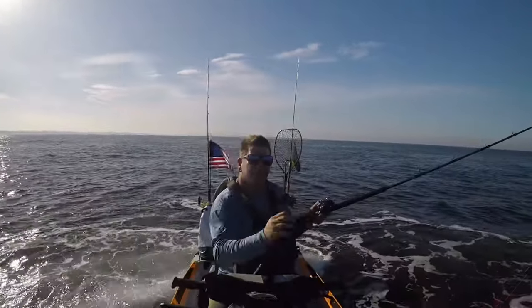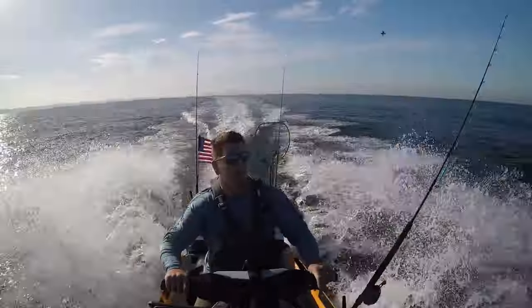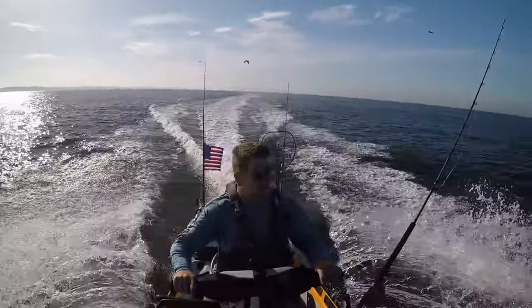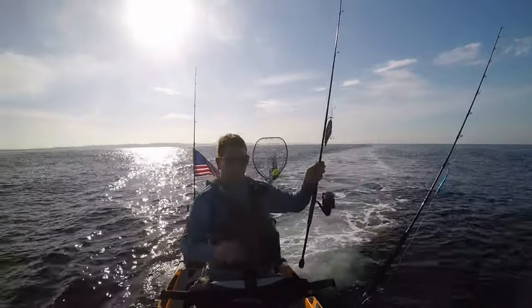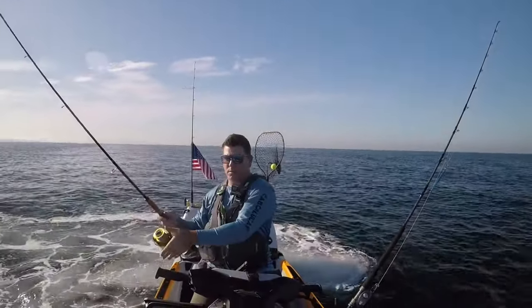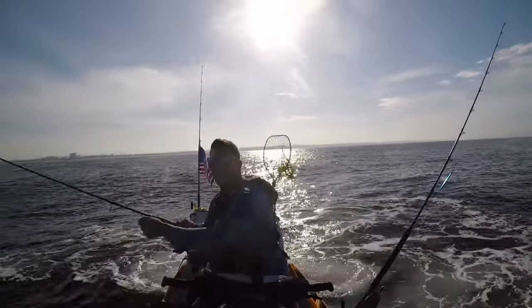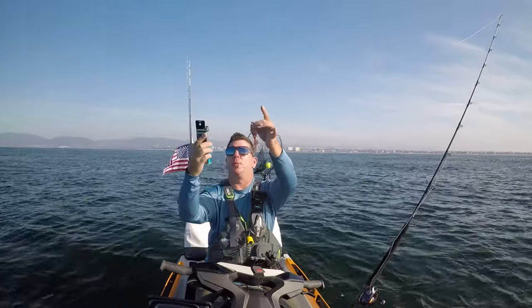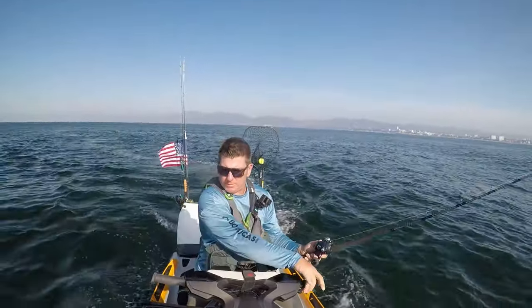Shit, there's birds over there going crazy. They're not actually feeding on anything, but it wouldn't hurt for me to throw the lure. Marking a few things under there. I think they're just flying around. I don't know what they're doing. I don't see them feeding though. Well, let's go back to the wreck. All right, we're gonna change it out to a Nomad Squidtrex, 110 size. Gotta get back over on the spot. All right, I see stuff.